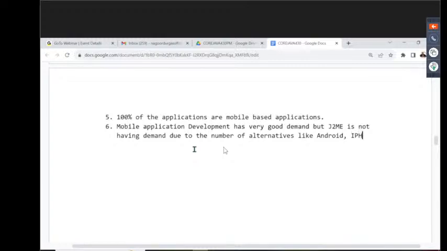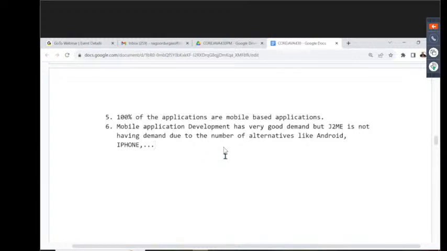Next one is what there? iPhone or maybe something else. Some other technologies are going on there, right? Swift inside this iPhone, like so many technologies are available to prepare these mobile applications. Because of these reasons, no demand is going to be available for J2ME. Nowadays, nobody is interested to understand J2ME.